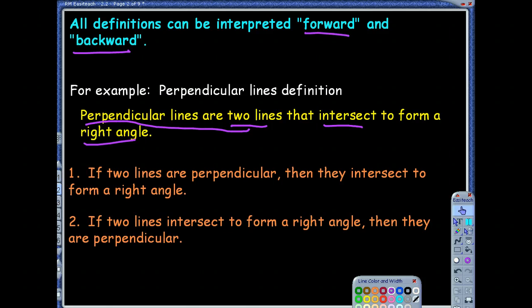Now, what do you think by backward? What do you think they mean by backward? Well, I would think it would be kind of flipping the if and then. We talked about that the other day, which is called the converse. All right, so how would I write the converse? If two lines intersect to form a right angle, then they are perpendicular. Lovely. So, every time that you look at a definition, I want you to realize that you can read it the way that it's written as well as the reverse of that. So, you can start with two lines that intersect to form a right angle and know that they're perpendicular. And these ideas, just to give you guys a heads up, this is going to really help us when we get to proving things.